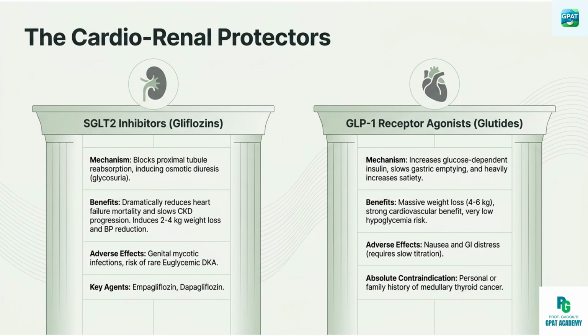Next class is the GLP-1 receptor agonists. These are injectable and not oral. Examples include liraglutide and semaglutide. They increase the glucose-dependent insulin, decrease the glucagon, and slow gastric emptying time and increase satiety. Advantages include weight loss, CV benefit, and low hypoglycemia. Adverse effects include nausea, vomiting, diarrhea, rare pancreatitis, gallbladder disease, medullary thyroid cancer risk. Contraindicated if MEN2 or family history. Oral semaglutide is available and requires fasting 30 minutes before.